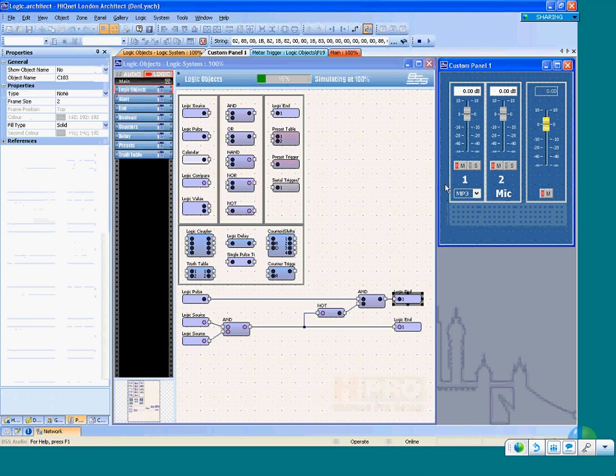If I go back to my control panel, nothing's happening. It's just a normal old control panel. If I unmute something, all of a sudden the red indicator starts flashing every 2 seconds. Not bad as an on-air indicator. And you can then tie that to a control port, plug it into an LED, have it trigger a light, a relay, whatever, so that you know when the system is being used.